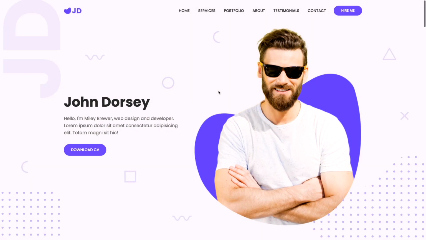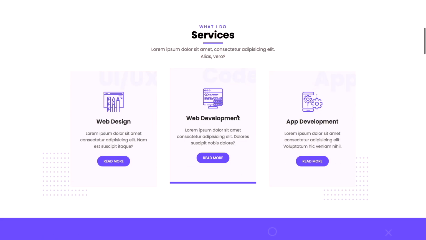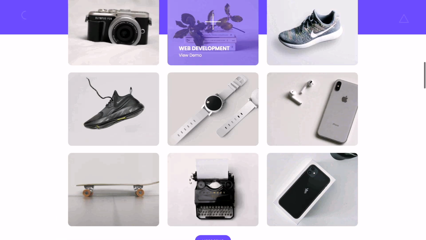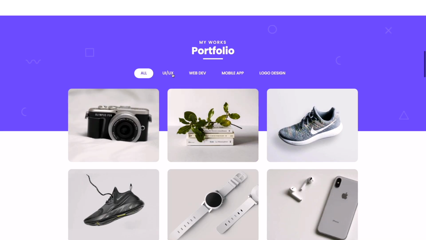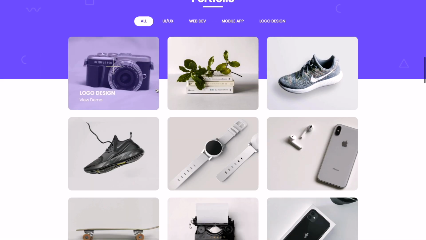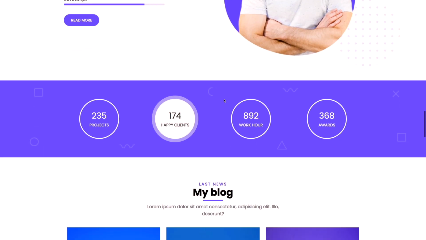Okay, so before we get started, let's take a look at what we're going to build today. So first, we're gonna create this nice header section where we're gonna have these navigation links. Then we're gonna move to the services section where we're gonna have these 3 services cards. Next, we have the portfolio section. In this section, you're gonna learn how to build this gallery image with this filter animation as you can see here. Just after that, we're gonna build this about section, and I will show you here how you can create these 3 progress bars that fill up on scroll. Below that, we have these 4 counters as you can see here.